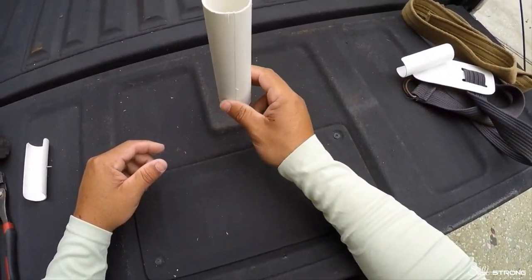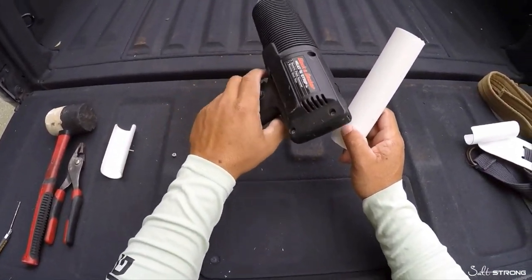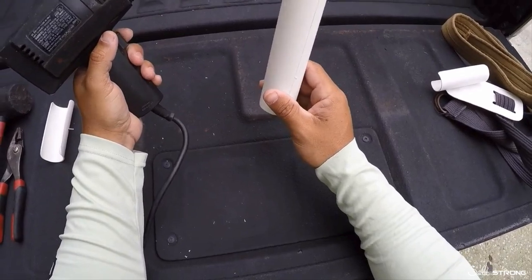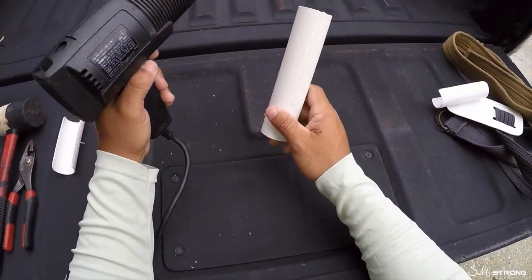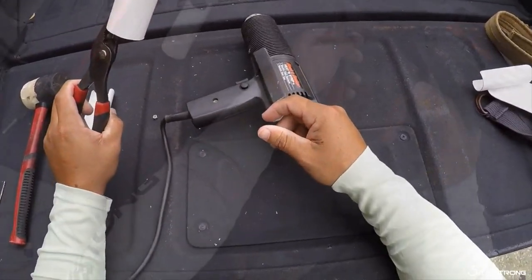All right, so now we have to heat up this piece and flatten it out. You will need a heat source. This is a standard heat gun by Black & Decker. Heats up very nicely. You could also use a blow dryer, however it might take a lot longer. If you can get your hands on one of these, it's a lot quicker. So we're gonna go ahead and heat this up. When you do heat this up, make sure you're holding it with pliers or something so you don't burn yourself.